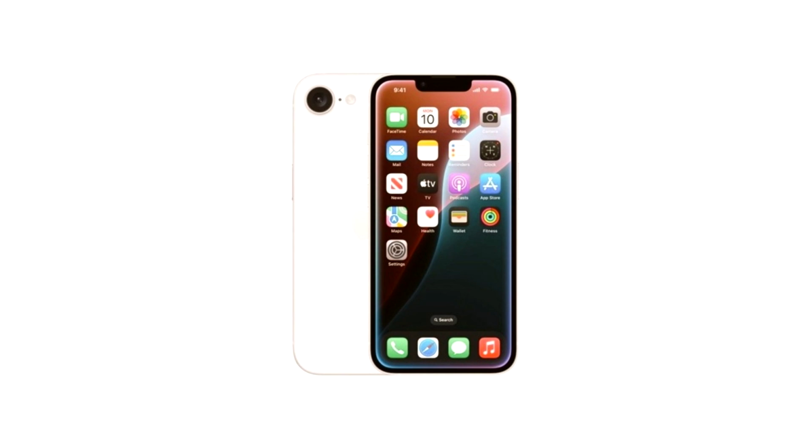The company aims to sell the device for a price tag set below $500, which will not only be an amazing feat for the company but a great deal for users who still want the best from the company but at a price that is lower than all budget smartphones in the competition.